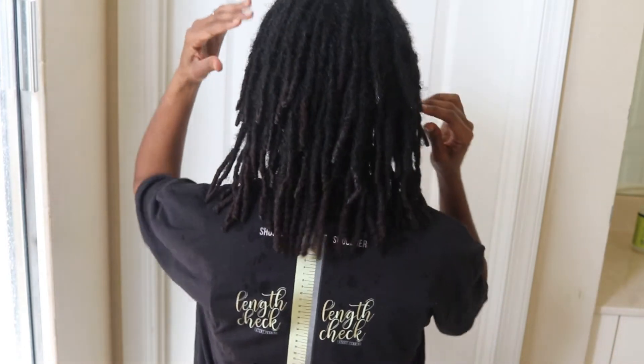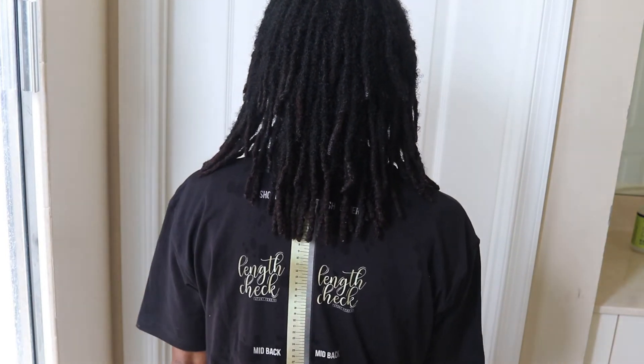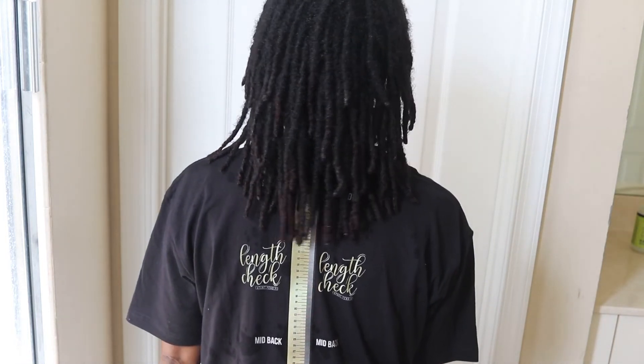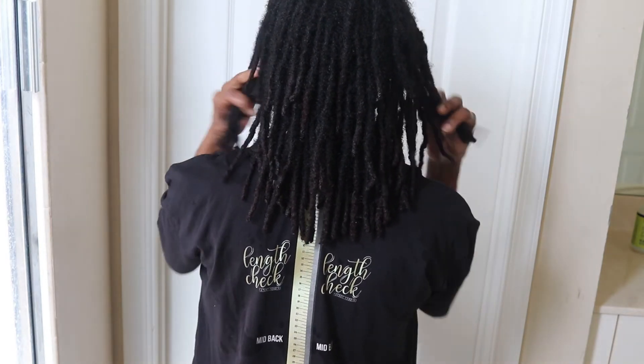Hey guys, I have the shirt on. Because the shirt is so long, if I just turn around you won't really see, so I got the camera tilted and I'm going to turn around. I probably should have used a different color — I'm not even sure if you guys are going to see this because my hair is dark. But I do have different colors, by the way — I have white, yellow. Let's give it a shot and see. Of course my hair is not tailbone length — it's more than likely shoulder length, and this is pretty much where it is. So we're going to document this visually. This is pretty much where it is right now.